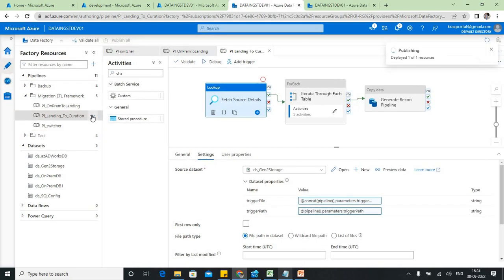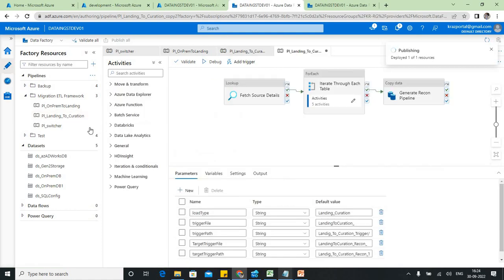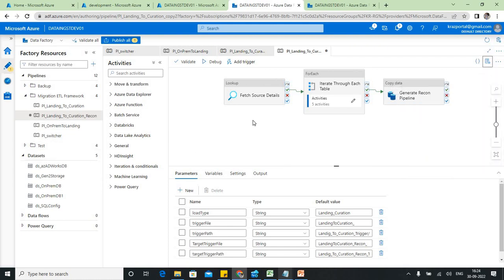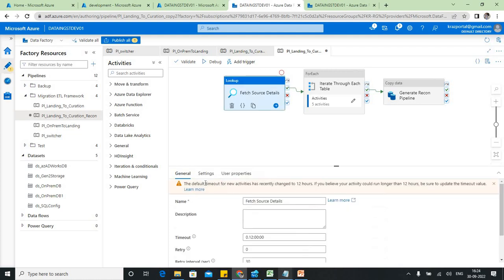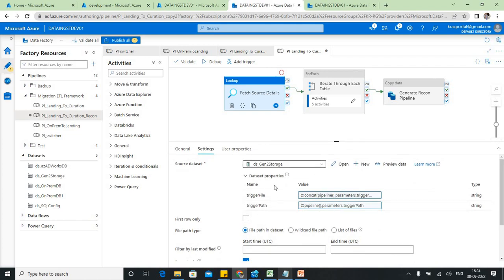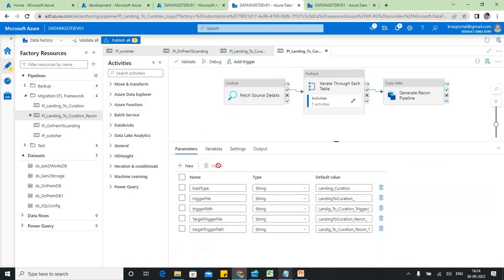Next, I'm cloning the land to curation reconciliation pipeline. So I'm going to say recon. Alright, so in here again it's going to be the same steps, except the parameters.